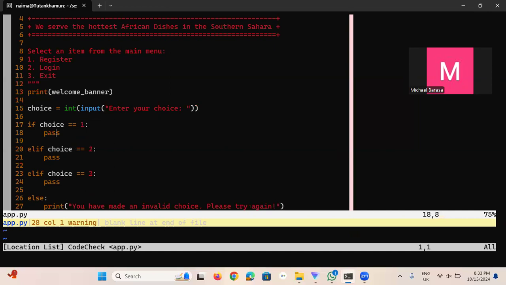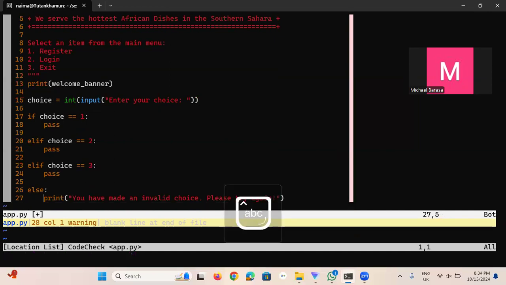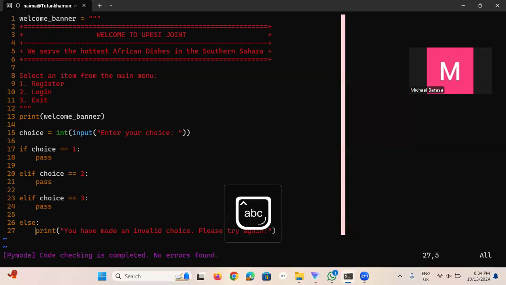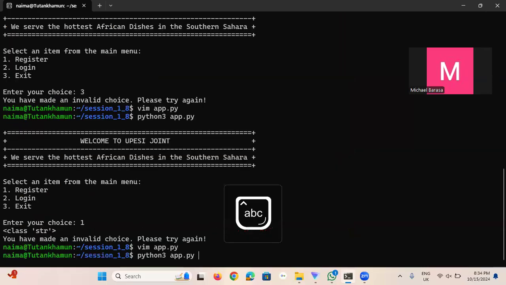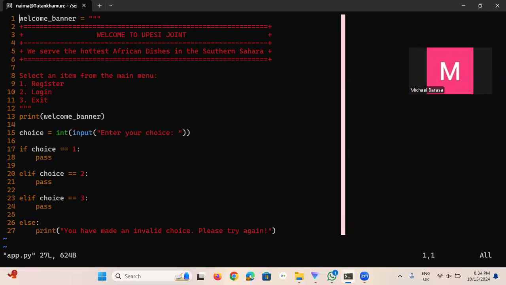Now, when you try to run it, let me remove this blank line to avoid the linter. Let's modify it a little bit. When they choose 1, we say print, taking you to the registration page.